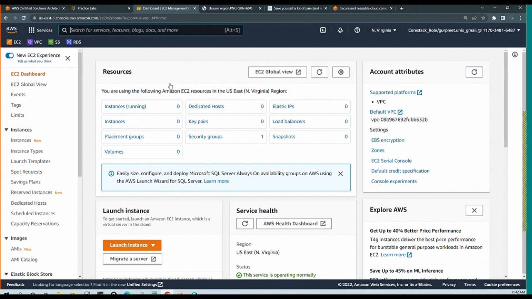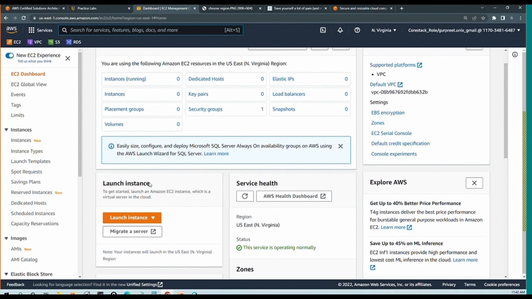Right now it is showing what different resources I have created. Do I have any virtual instances running or not? Okay. So what is an instance? Amazon calls this virtual machine an instance. So it says Amazon EC2 instance, which is a virtual server in the cloud. Whenever you say EC2 instance or EC2, that is a virtual server which you're going to be building in the Amazon cloud.